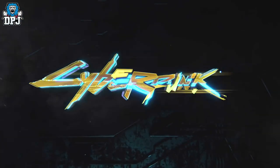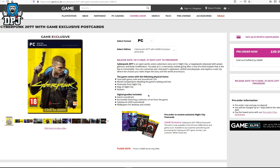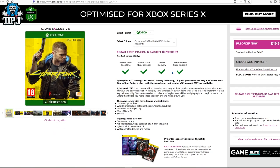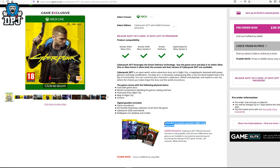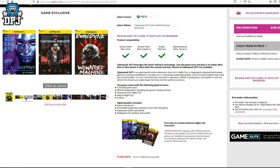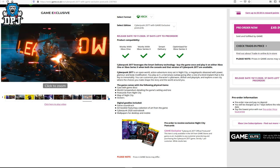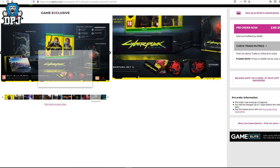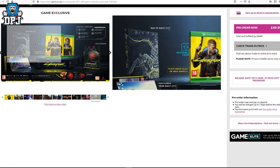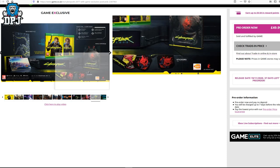For those that don't know, if you purchased a physical copy of this game — just a standard version from your local retailer — it seems you get a few extra goodies. I first saw this confirmed for PS4 and then found that Xbox and PC also have the same goodies, from the UK's Game retailer at least. The extra goodies include: a case with game code and soundtrack CDs, a world compendium detailing the game's setting and lore, postcards from Night City, a map of Night City, and stickers. Digital goodies include the game soundtrack, an art booklet, the Cyberpunk 2077 sourcebook, and wallpapers for desktop and mobile. Exclusive to Game UK, you also get exclusive Night City postcards. So check your local retailers and what they offer.